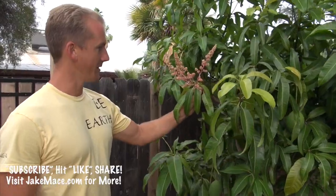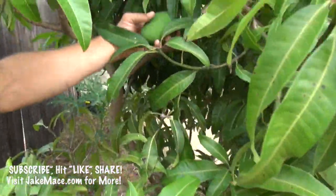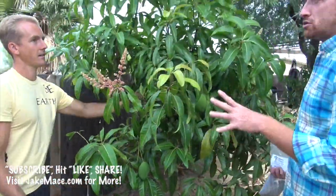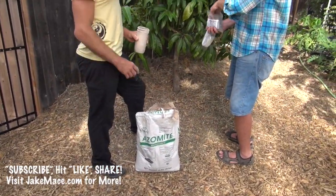Let's put it on our monster mango. We're standing next to this Kerry mango tree that is flowering, and it also has about 20 nice mature established fruits on it. These will be ready in probably another four to six weeks. With Kerry mangoes, watch the fruit — when ripe they will drop to the ground and bruise very easily, so check them daily. As soon as they start to soften, take them off the tree. We're going to apply both the azomite and the food to this mango.